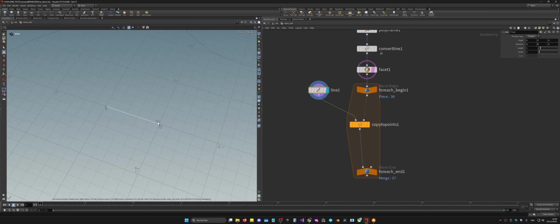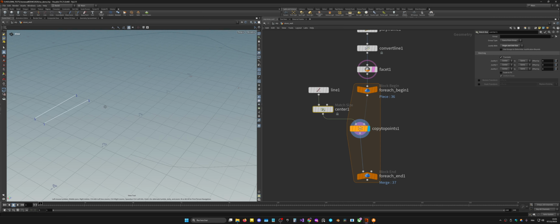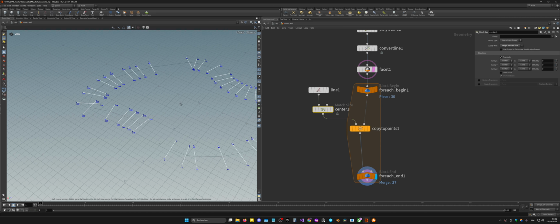So it's not centered on the origin. So I will use a center node. And now that the line is centered on the origin, it will be copied from its center to the point. So now, as you can see, it follows the path nicely.